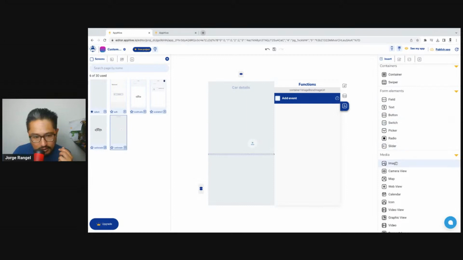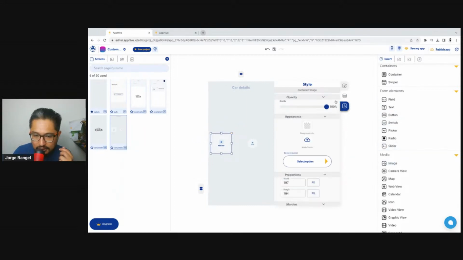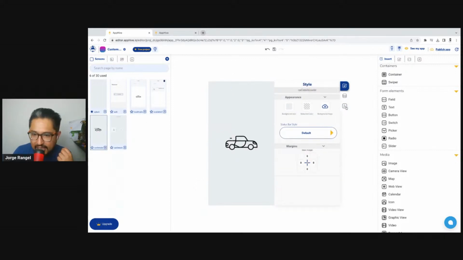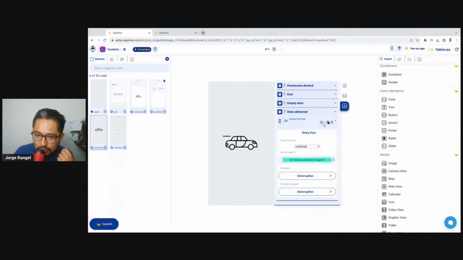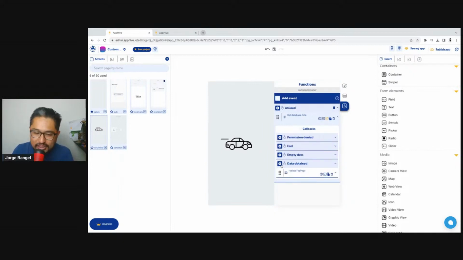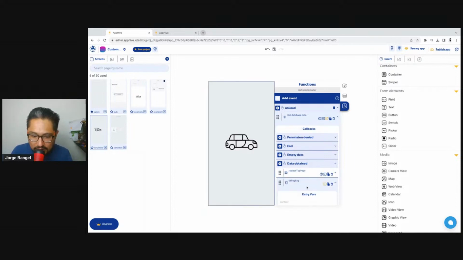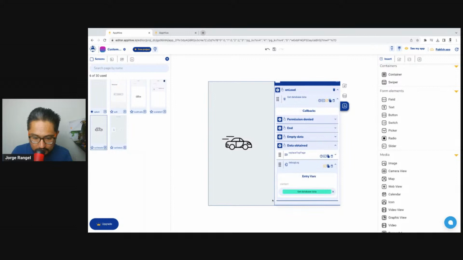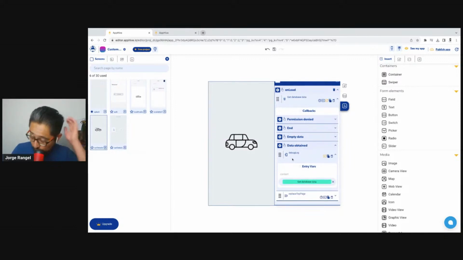Let's add another one, another image, and let's put it right here. And let's repeat the same, click and click. So it's 100 and 100. And let's add again our debug log. Why? Because I need to know the properties from each object when they are loaded from the database. So let's put this one here. And let's drag and drop it to put it above the first one.